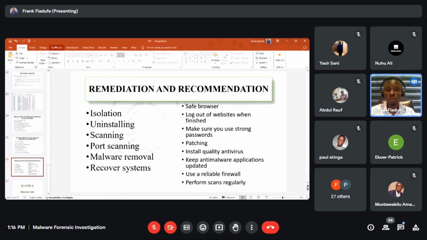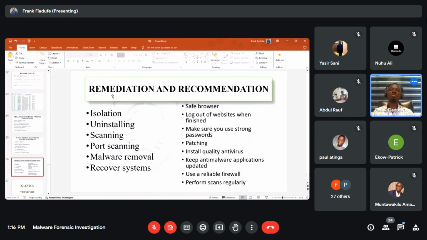Uninstalling is a very important thing. What happens is that when a malware gets into your system, it tries to install suspicious files on your system to be able to run. So what you have to do is to just go to your control panel, go to programs, select programs and features. Check all the programs that you have on your system. You know the programs on your system. The ones that seem suspicious, try deleting them. If you don't delete them, they keep working. So the best thing is to delete them so that they don't persist.